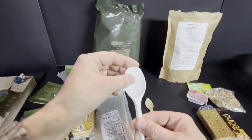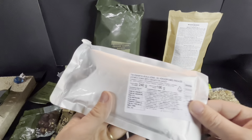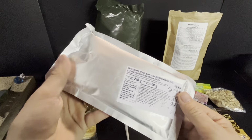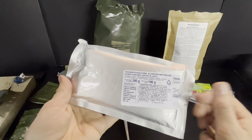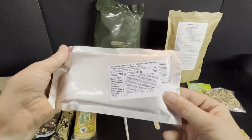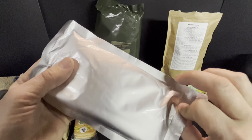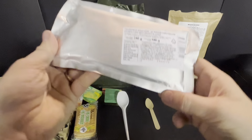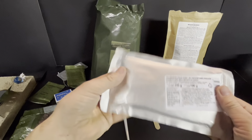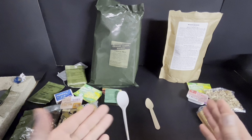And we have a large plastic spoon on this side, the original side, I guess. Stewed pork with groats in sauce. 240 gram, 100 gram. That is identical to what I just put in there. So, same manufacturer, I think. Not an easily distinguishable tear notch on this one. I think there's one there. But let's get that in there with the other one. And then we'll go back to what we have. So spoon.